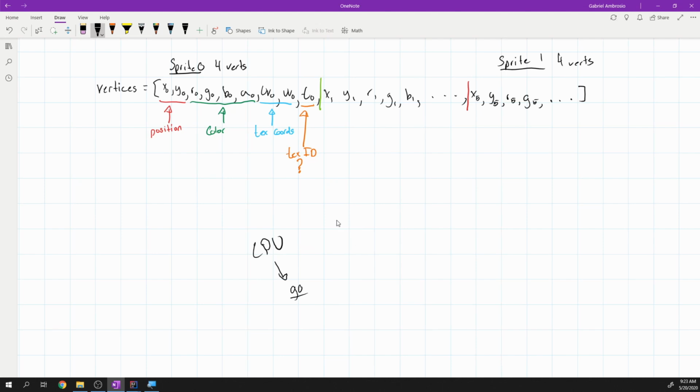But who's doing the drawing? That's the GPU. The GPU is doing the drawing right now, but the CPU is changing a bunch of this data. That means the GPU should be drawing different things, but it doesn't even know that this stuff has changed because it's only being told by the CPU. So we need a way for our CPU to say, hey, GPU, we have changed a lot of stuff. Here's the new vertex buffer. Draw this one instead. And then the GPU is going to be like, okay, I am going to draw new stuff now.